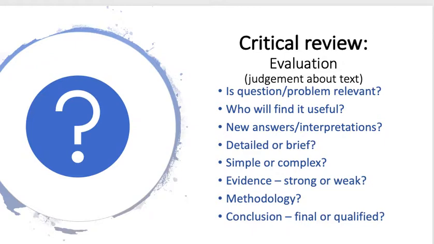Is the article detailed or brief, simple or complex? Is the evidence presented to support the answer extensive, strong, weak, persuasive, or contradictory? What kinds of evidence does the author rely on? How effective is the evidence in supporting the argument? What approach in particular was used by the author in terms of methodology? Qualitative, quantitative, analysis of current practices, case studies? How objective is that approach?